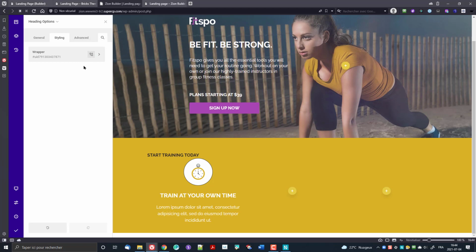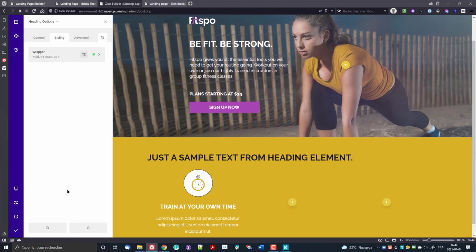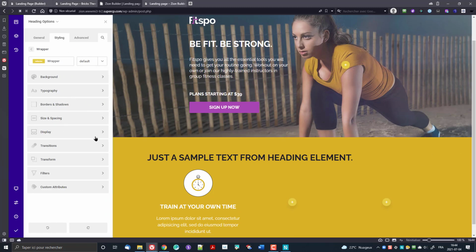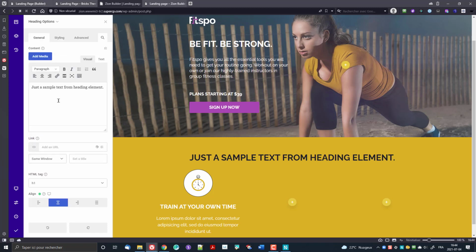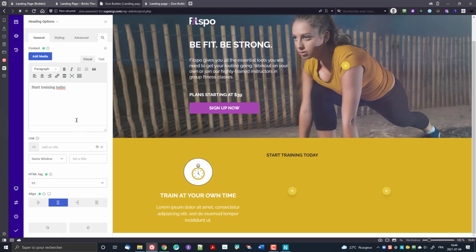Wrapper, whoops. Whoops. Oh man. What did I change by mistake? And that's really strange. If I make a mistake here, I cannot even go back. You see, I undid and it scrapped everything. This is an H2.